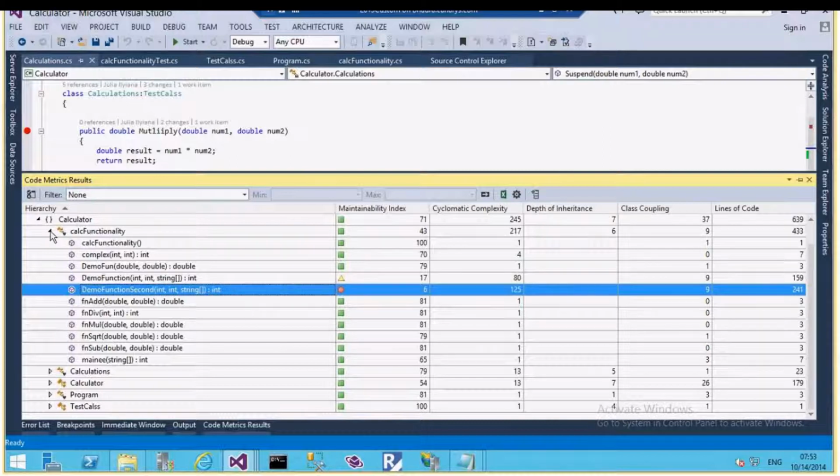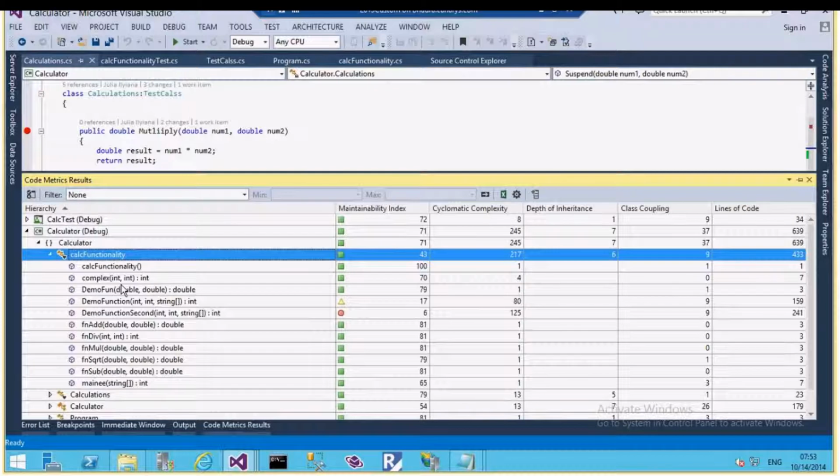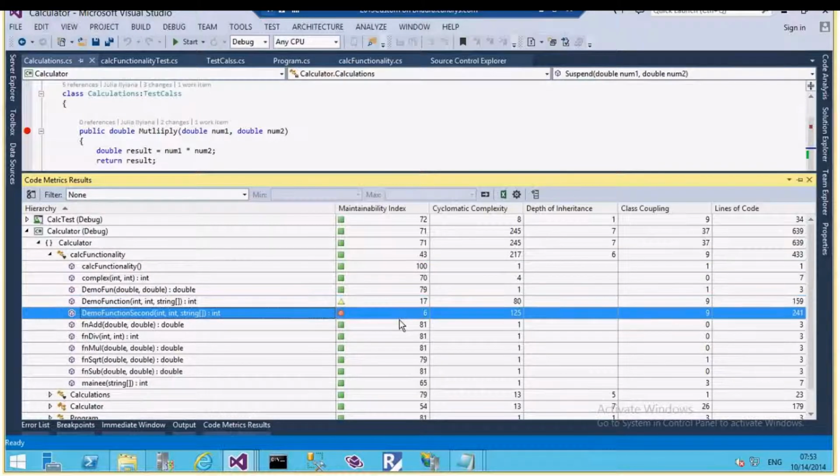Now I can start with my project, then drill down to the class level. I can see the maintainability index, then go to the method levels. Just for the demo purpose, I've introduced more code, more cyclomatic complexity, and depth of inheritance, to show that in real time, if I have lots of cyclomatic complexities, that is if else statements, while do statements, then my maintainability index will reduce.